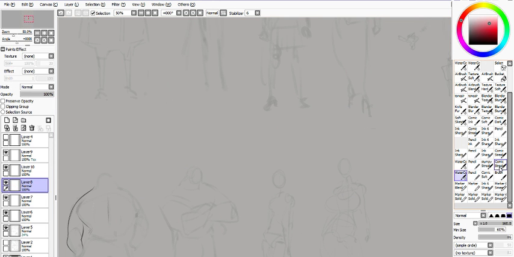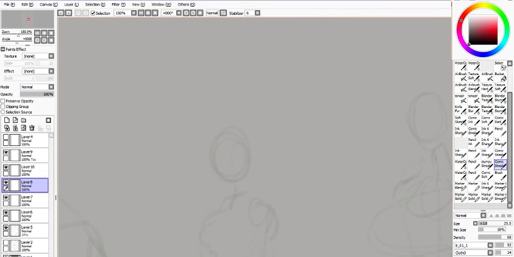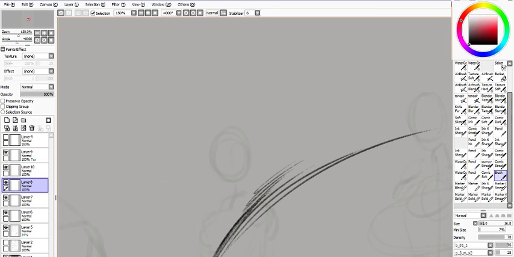What else here we got? These two brush sets, the Comic Streak and brush down here, these two, I use them for hatching a lot. They have a nice pencil-y feel to them. As you can see, they really feel good.